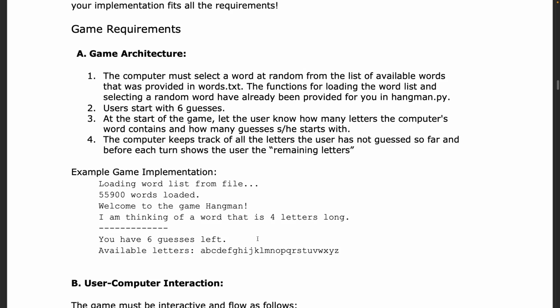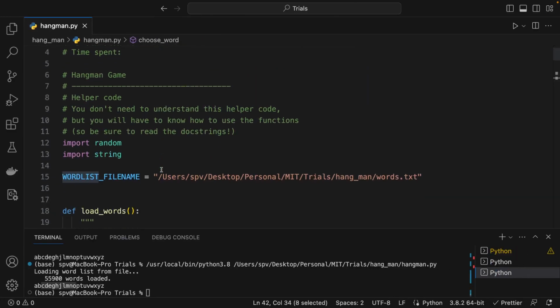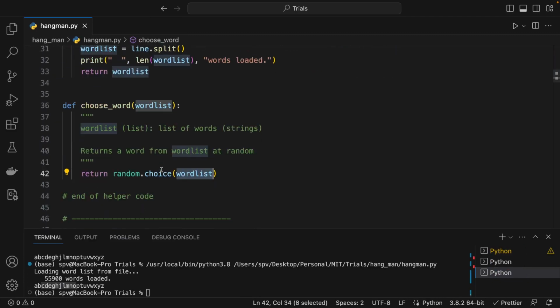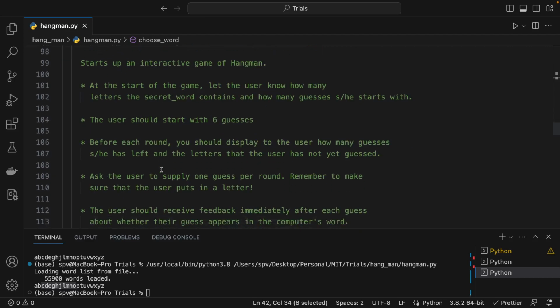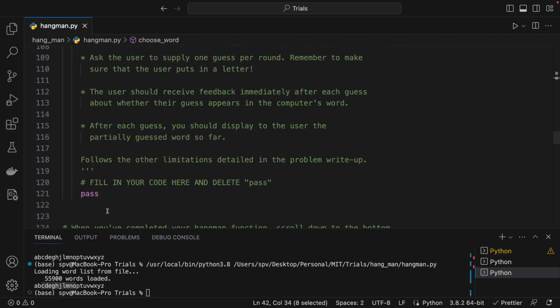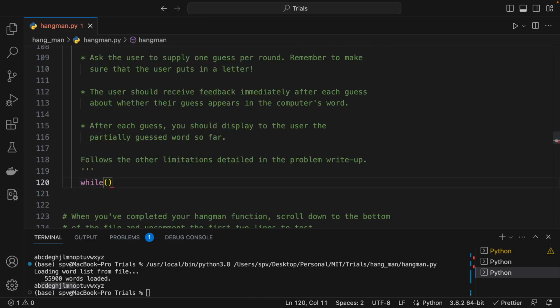For that, this is a game, so the user keeps on interacting with the computer. So first of all, I will create a loop, an infinite loop, which is very easy to create, which is like this: while True.